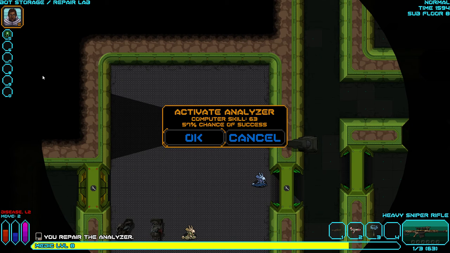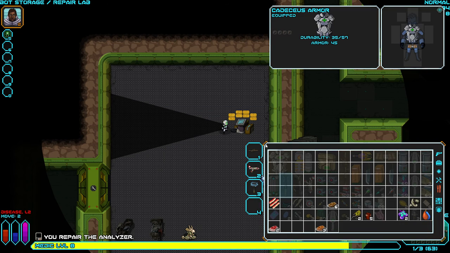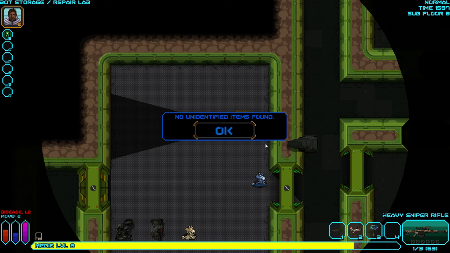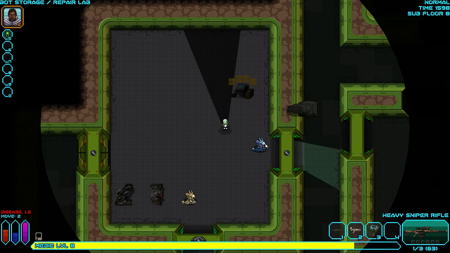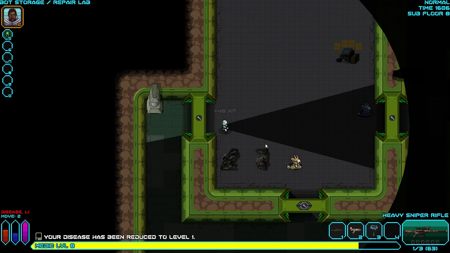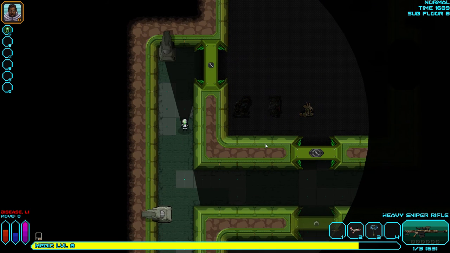Analyzer. Oh, we don't actually have any items to analyze, though. I mean, I guess we can just try to use it for the experience, but we don't need it. No. Plus, we have three portable analyzers, so there's really no reason for us to save that. I mean, we have three portable rechargeable analyzers, so in theory, we should never run out of the ability to analyze items.